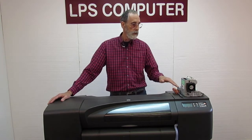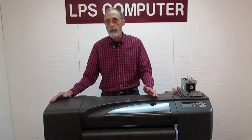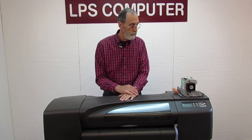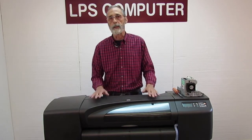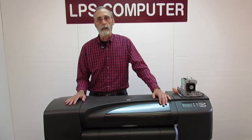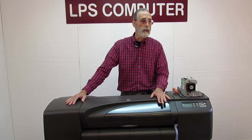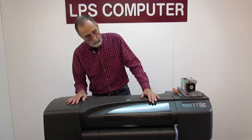There's firmware read-only memory on this, and firmware is really software that's permanently written onto a read-only memory. And if that becomes corrupt, that's the program that runs the machine. And if it's issuing instructions or interpreting instructions in a way that don't make any sense to the machine, it'll put up that error. So there's not much you can do with that other than replace the electronics module.